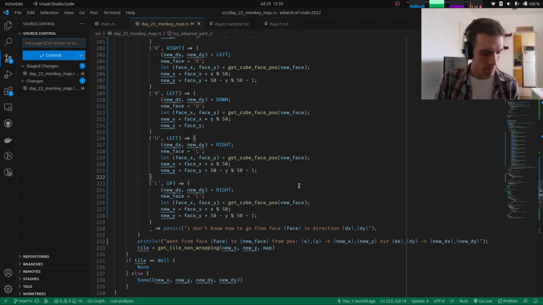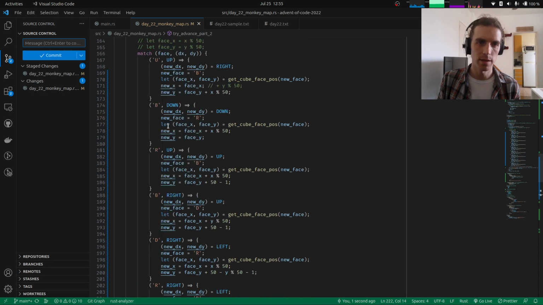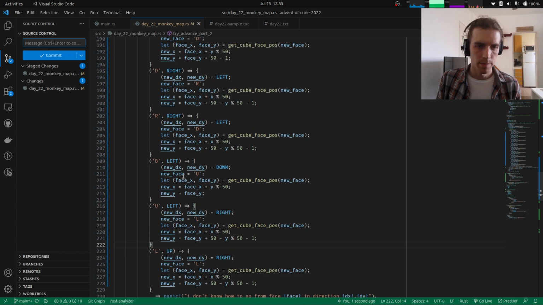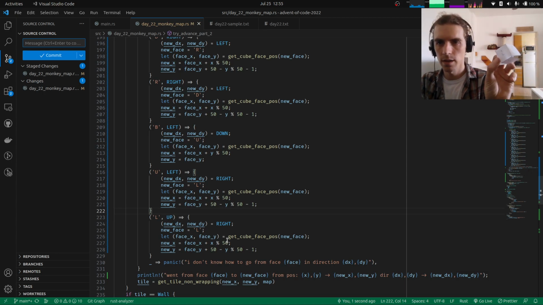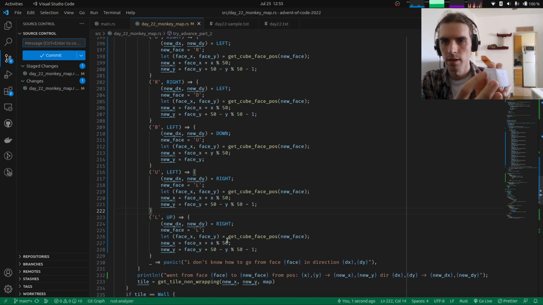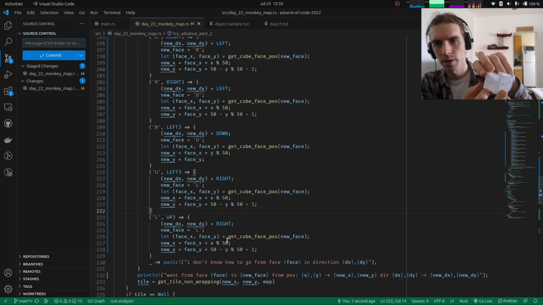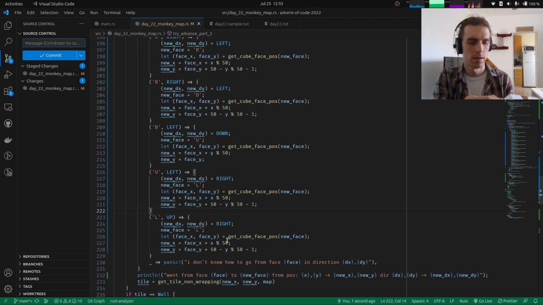And now, where does that leave us? I would like to maybe count how many of these, because we have already implemented quite a few. But let's see first. If we go from left up, we appear on the front face. So here you can see left up is going to be front face to the left. That's interesting.